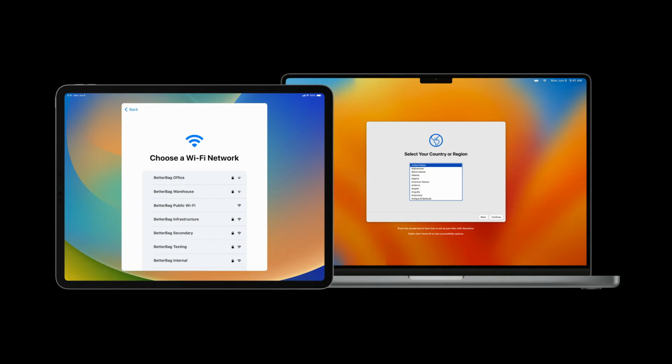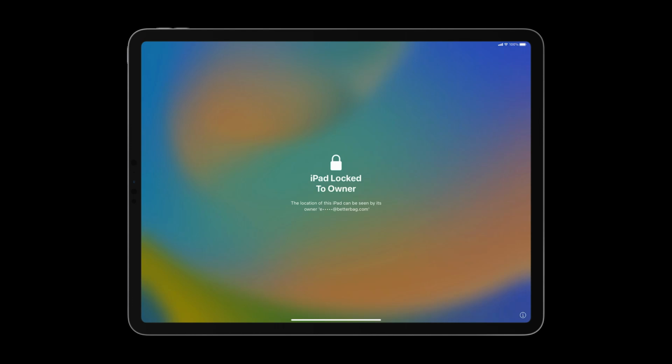A key difference for iOS and iPadOS is which pane in Setup Assistant you scan. On iOS and iPadOS, that's Wi-Fi, but on macOS, it's country or region. And remember, any device that requires interactive activation, such as activation lock or cellular carrier activation, must be handled manually before adding it to your organization, just like Configurator for Mac. Devices running iOS or iPadOS 16 can be added using the version of Apple Configurator for iPhone currently in the App Store.